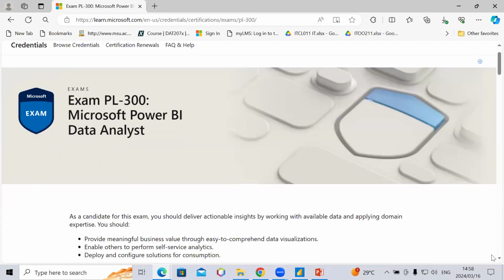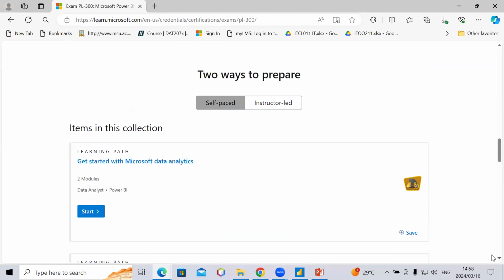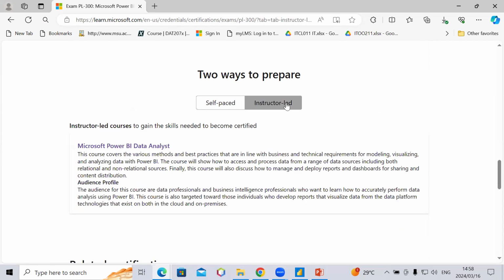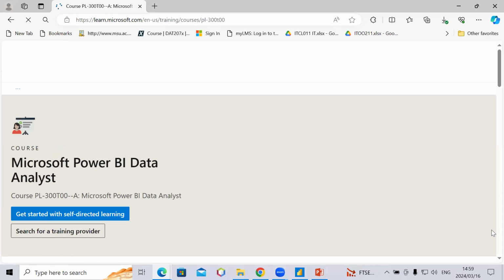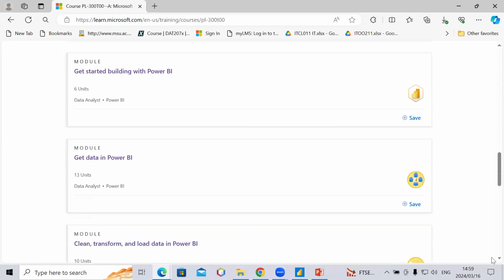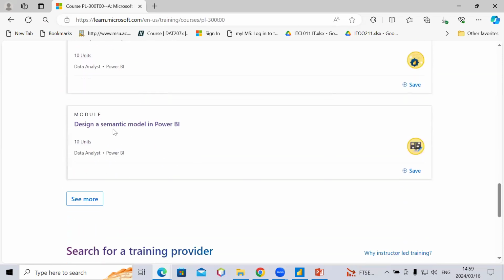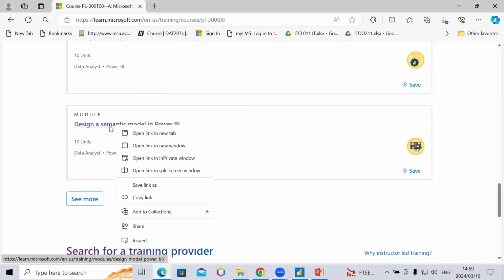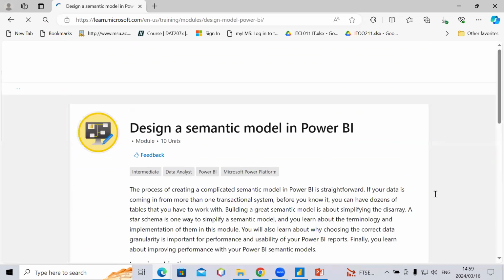You scroll down the vertical scroll bar, then go to instructor-led, then Microsoft Power BI data analyst. Then you go down here to the module that we are on, design a semantic model in Power BI. Once you click on it, you can go to the exercise, model data.